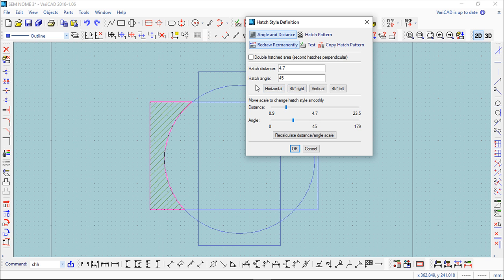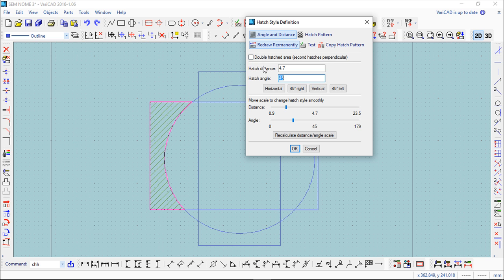I have some more options a little faster. For example, this kind of pattern, which is the very normal one, can be done on the right, on the left, vertical or horizontal immediately.